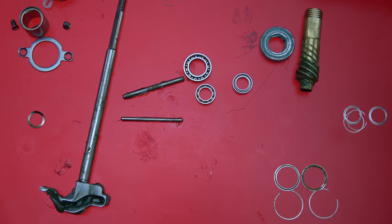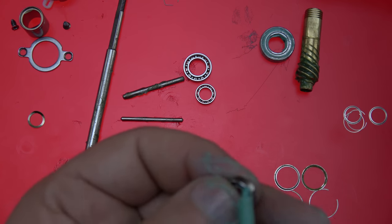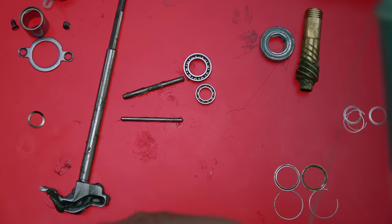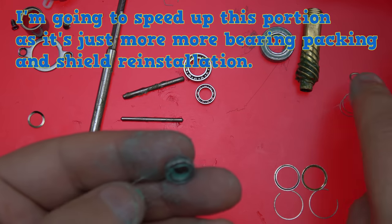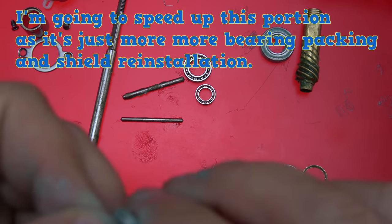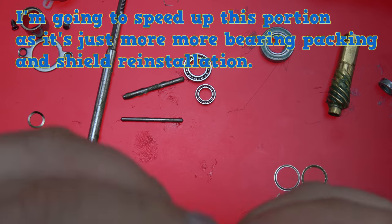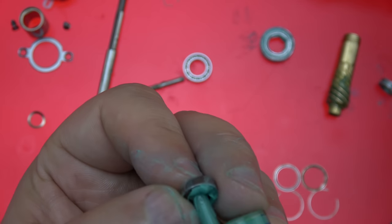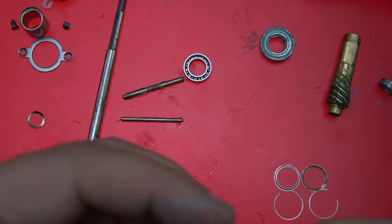Now, when you grease the bearings, it will make the reel a bit tighter, so be aware of that. And we're not going to go too crazy on the other ones. Now, if you have a bearing packing tool, this process becomes a little less messy.